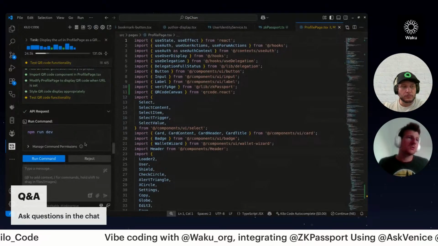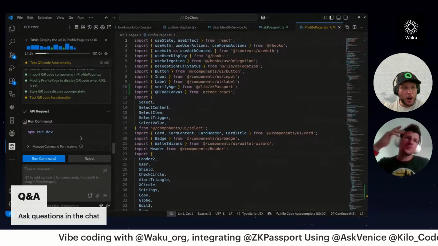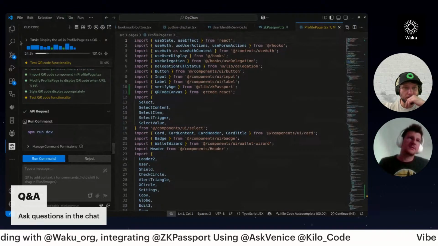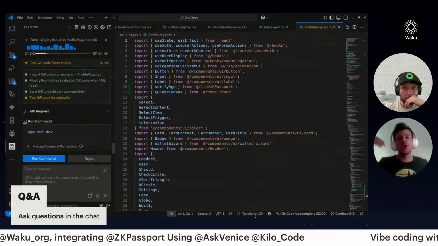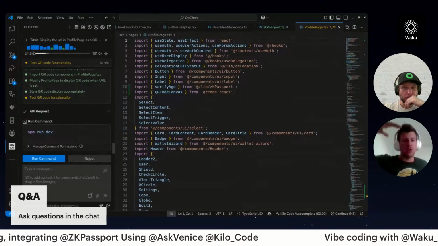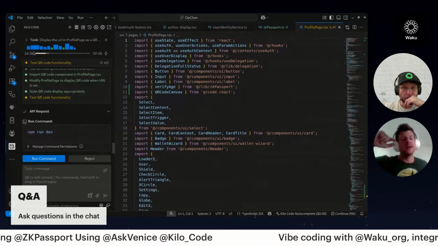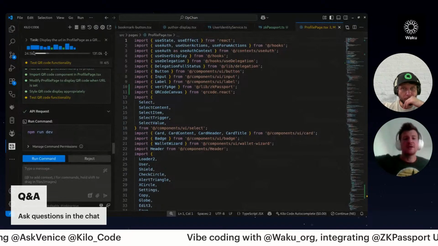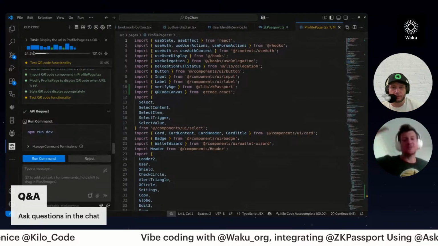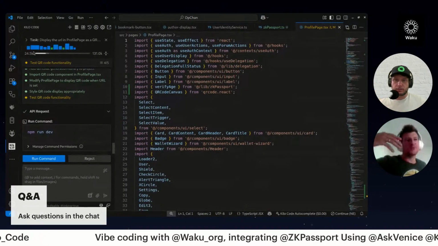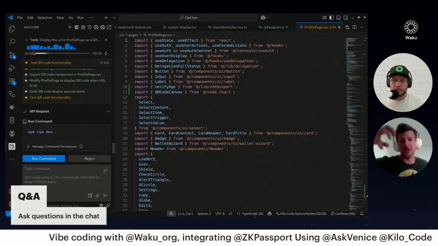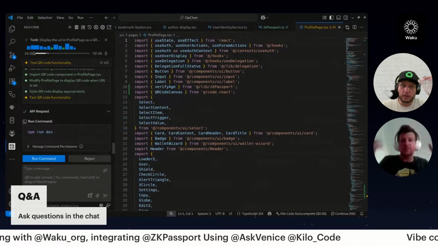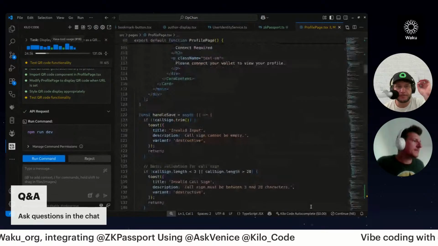And I was basically told by one of the Venice guys to start a new task every time I finish something, because here at the top you can see the context, and the context grows with more and more content in that one chat. And as it grows, it consumes more and more of that API quota, right? So you want to give it small tasks and start from scratch every time, which is counterintuitive, and it probably hurts the performance of what KiloCode can do. But I am also limited with the amount of API calls I have, and that's the trade-off I have to make.